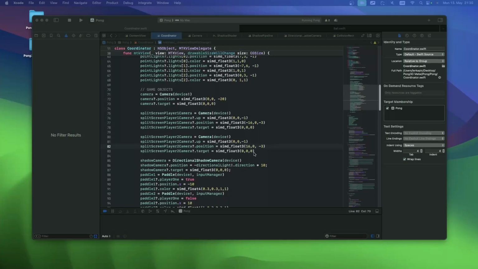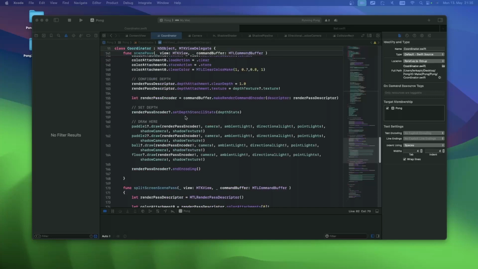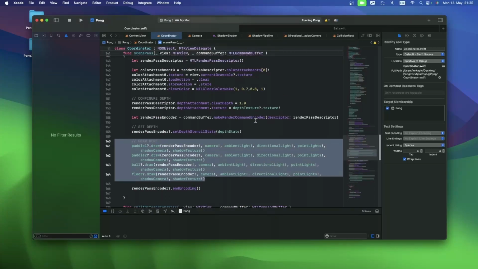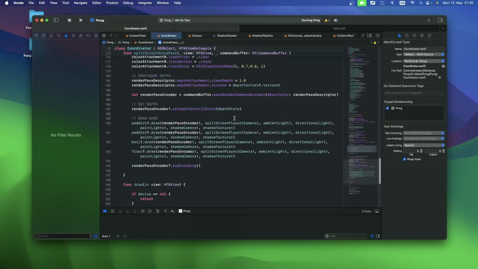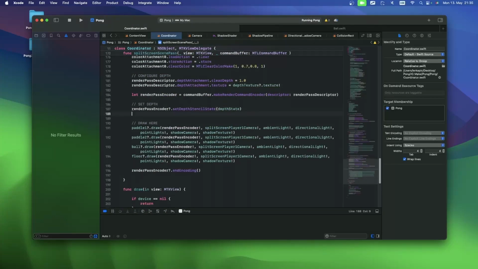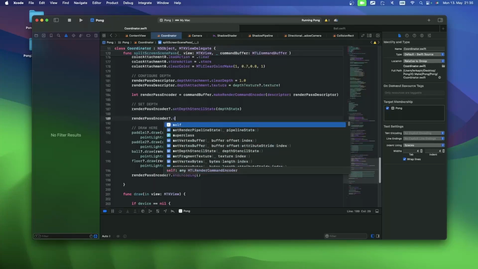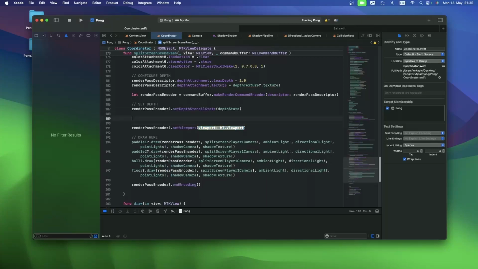So going further, we can start just by saying, okay, this one can go to the top half. Actually, not this one, rather this one, split screen pass. So what do we need to do? We can just say render pass encoder. Then we can just set viewport, and we can create a viewport.